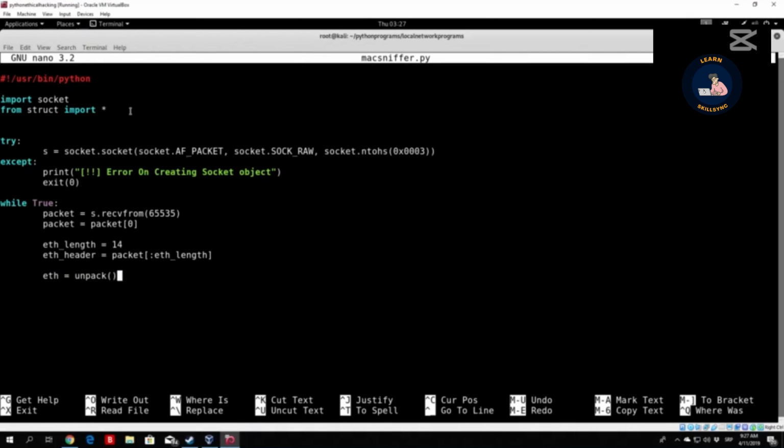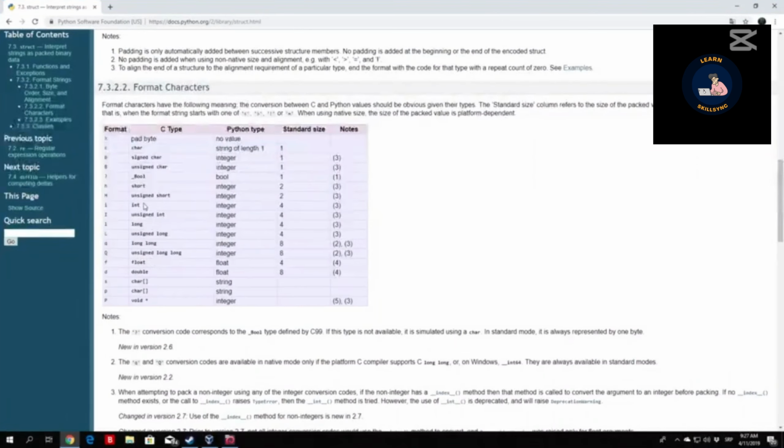In this function, we need to specify 2 things: the format of how we want to unpack it, which needs to be between the single quotes, and the packet that we want to unpack, which is ethernet_header. Now, before I specify this part, let me show you the struct library table, where we can see how we can unpack different types of packets.